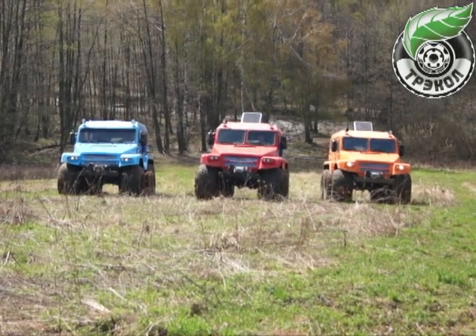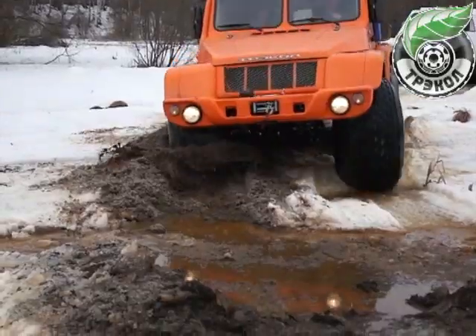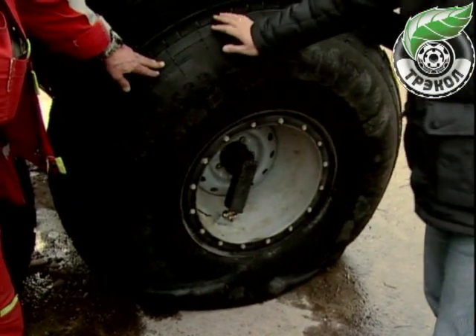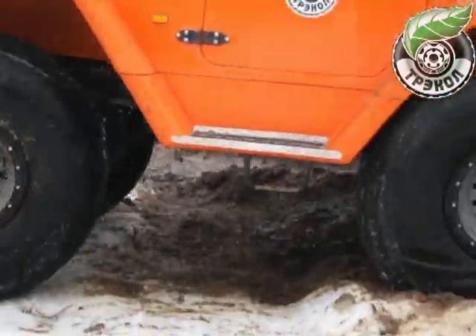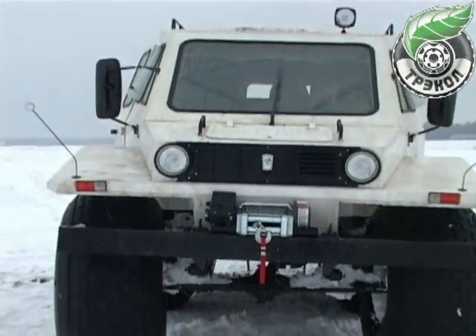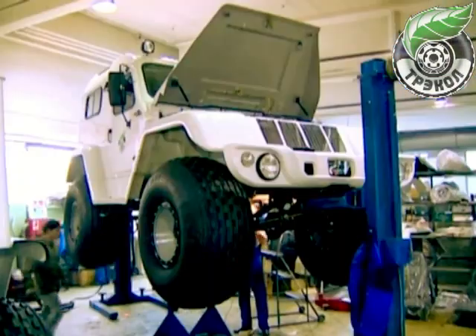In the beginning of the 21st century, the Russian research and production company Tracol developed and introduced in production an extra-low air pressure tire, which is a thin-shelled rubber cord casing mounted on an original airtight wheel. Tracol designing engineers calculated the best ratio of the total tire volume to the vehicle weight. This principle formed the basis of all off-road vehicles equipped with extra-low-pressure tires being produced nowadays in Russia.